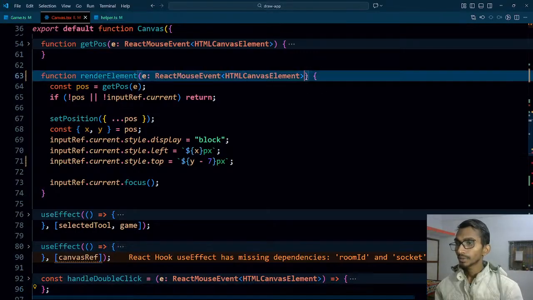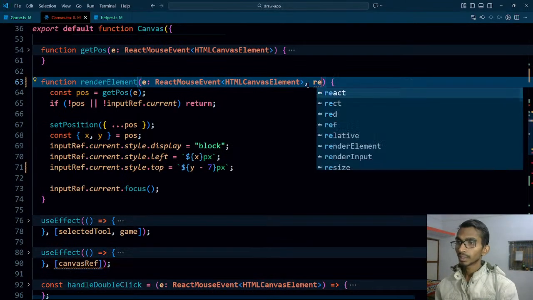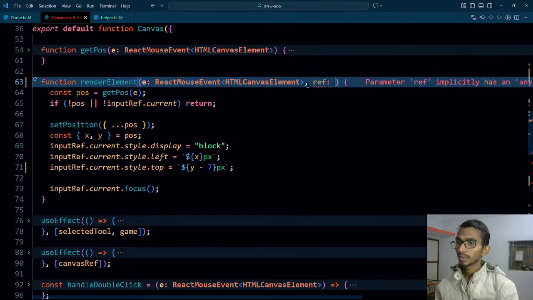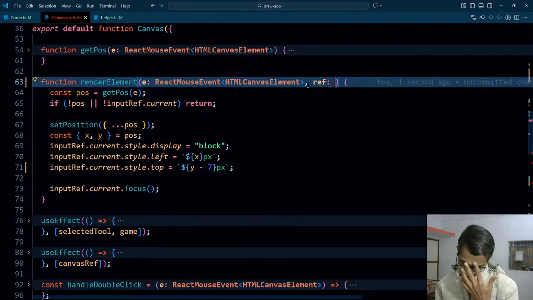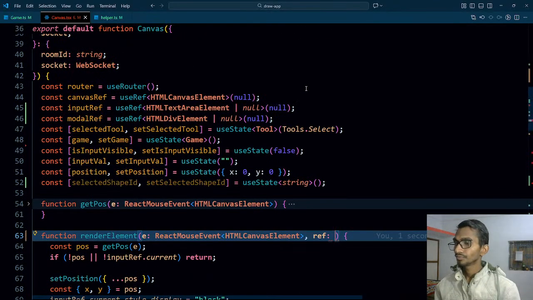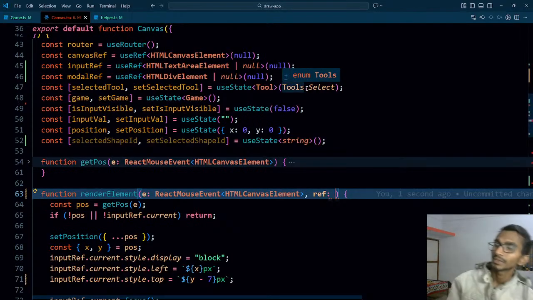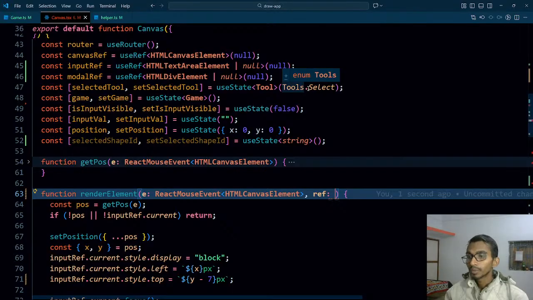It needs the event. It needs the ref. And ref is going to be reference. Reference is going to be what? HTML div element. That can be any reference. So interesting. That can be any reference.